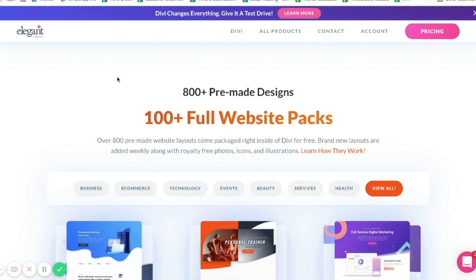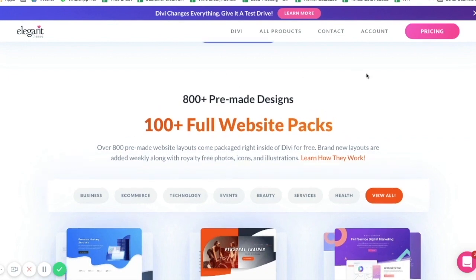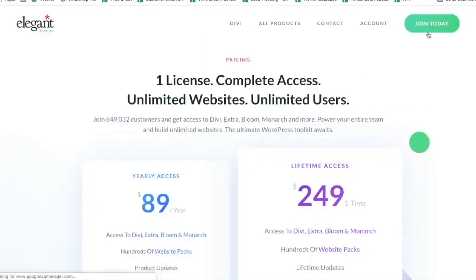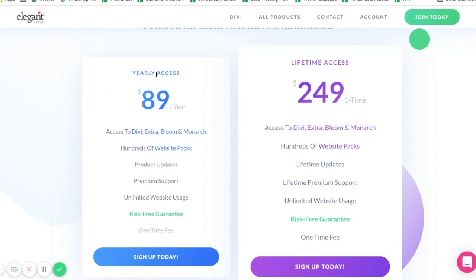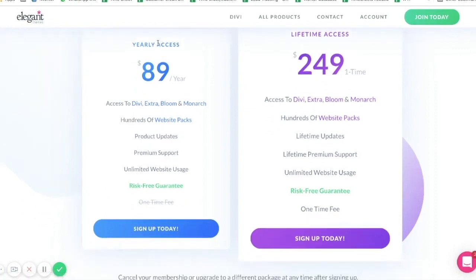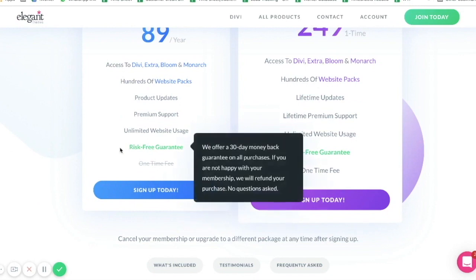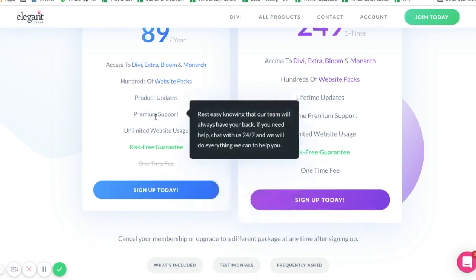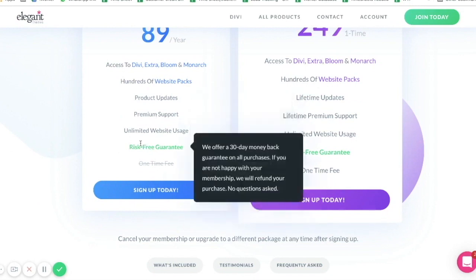Okay, so if you do want to sign up for Divi, you just hit pricing here. You can go down here, yearly access. It's $89 a year. Again, it's 100% risk-free because it's got a 30-day money-back guarantee, and we'll have the site done before then. If for any reason you're not happy with it, you can get your money back.